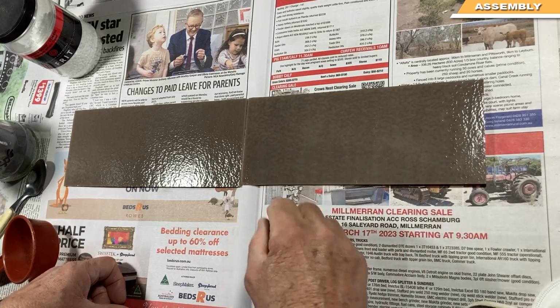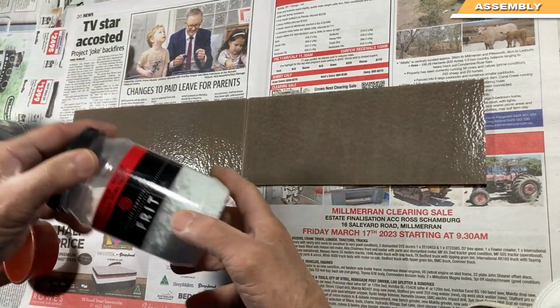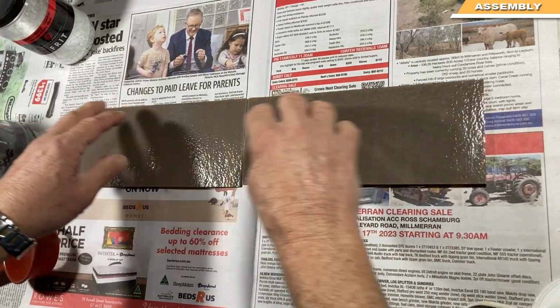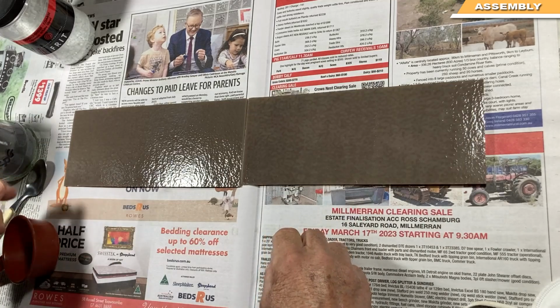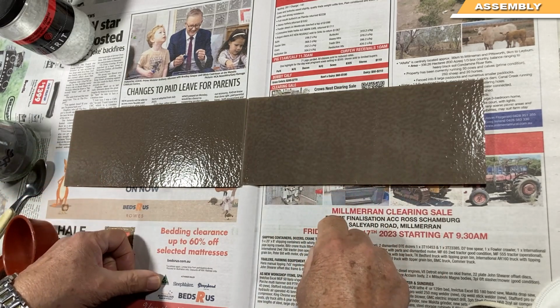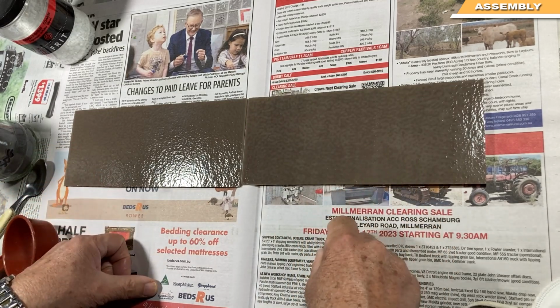So the first thing I'm going to do is put this opaque white on, and I'll sprinkle it across. Once I'm happy with that, then I'll put the black frit on, and if it all looks good, it's fine. If it's not, I'll take it all off and start again.